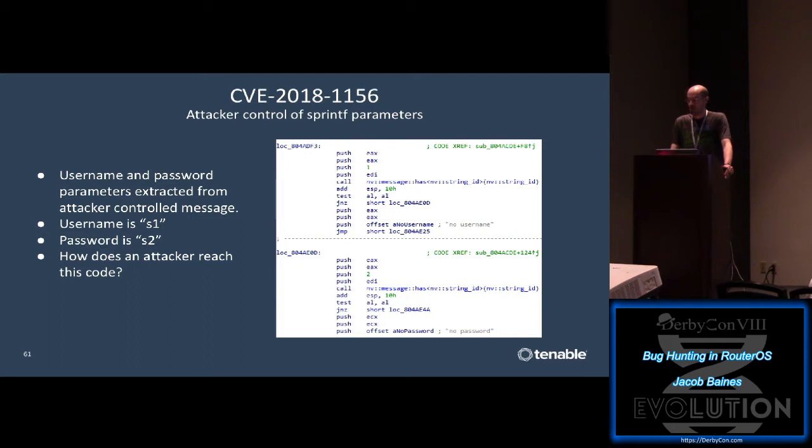libViewMessage has a whole bunch of helper functions for pulling variables out of messages. On this slide, we can see two has functions, looking for two string IDs, string ID 1 and string ID 2. We can also see that if the has functions fail, the strings "no username" and "no password" get pushed onto the stack. So clearly, string 1 is the username and string 2 is the password. When I see these types of message functions, I generally assume that I can hit this code over the network and that I have control of the contents. So if that's the case, we just need to figure out how we can actually reach this code.